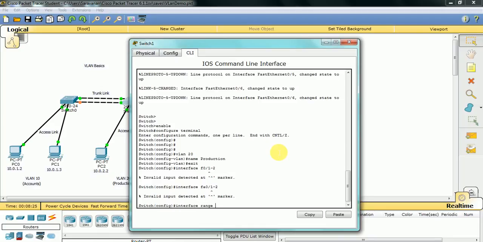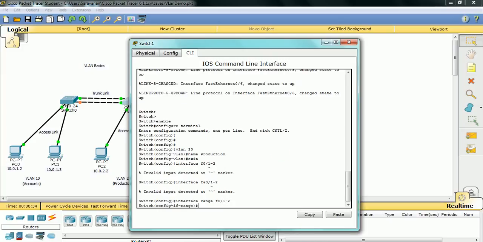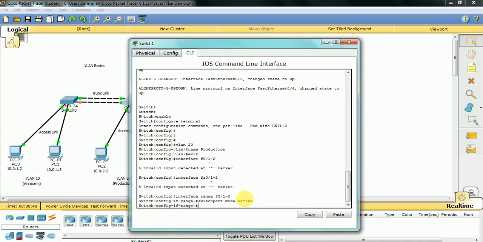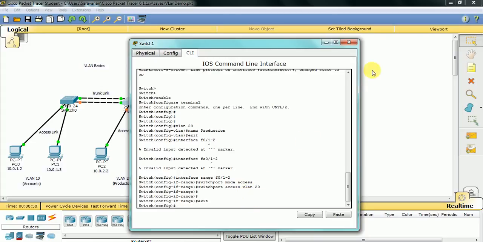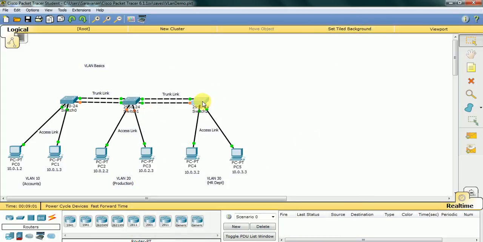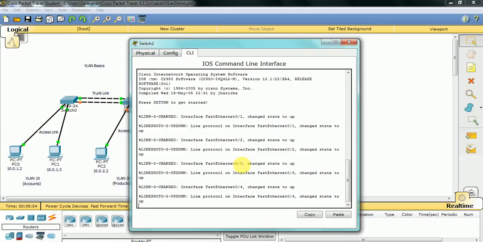That means we are going to create an access link to ports 1 and 2. Switchport mode access. Switchport access vlan 20. Exit.